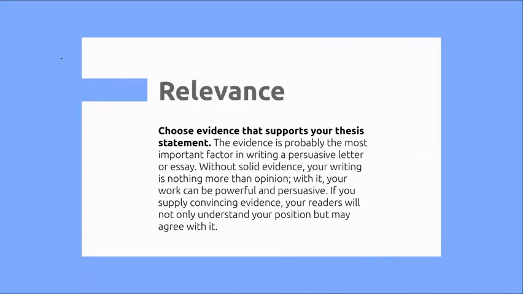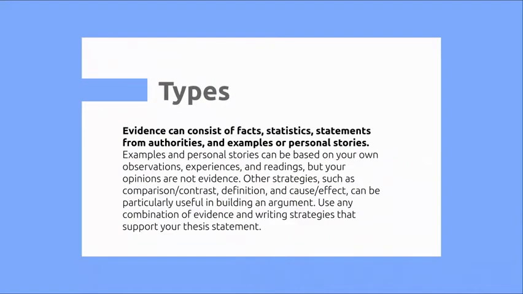But you also could find some evidence from some of our other TED Talks that we watched, or you could go out and do it on your own, find some different evidence. Highly recommend that. Just make sure that you're citing it in your essay and on your works cited page. Just a reminder that evidence can consist of facts, statistics, statements from authorities, examples, or personal stories. Go through, read this, but examples and personal stories can be based on your own observation, experiences, and readings. But your opinions are not evidence.